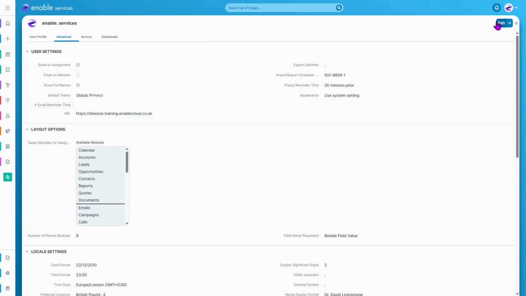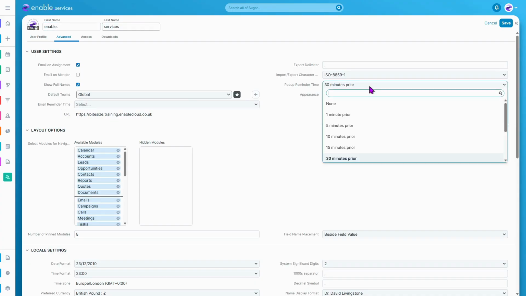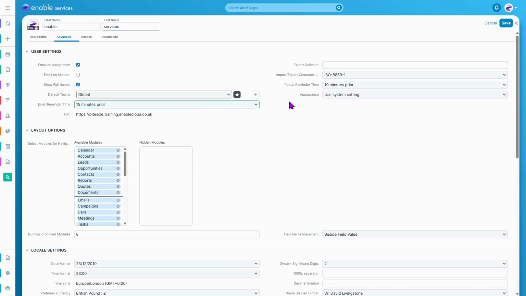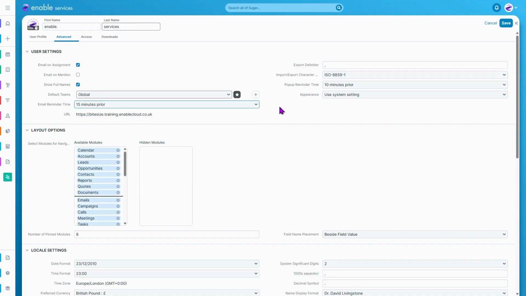Users can also change their default reminder settings. When you're creating a call or a meeting, the system will always set the pop-up and email reminders to your personal default. Still in your user profile, under the Advanced tab, you can set your default reminder times for meetings and calls for both pop-up and email reminders. Whatever you choose becomes the default from then on in any call or meeting records you create, but you can always change it on a case-by-case basis when you're creating or editing a record within the system.